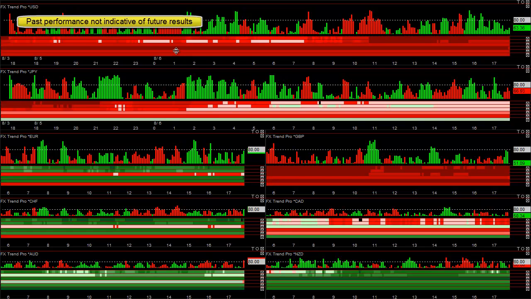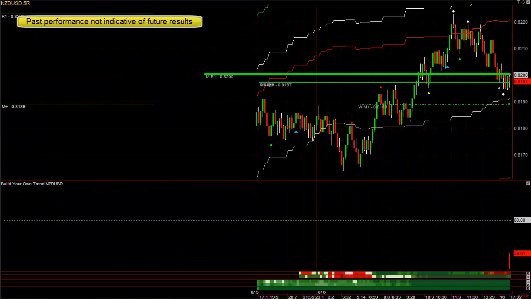So the first step of our normal system is to use a currency meter, and again you can see today the longer term trend of the dollar was down, the real-time trend from 7:30 to 11 was down. You want to find a currency that's strong during that time, such as the New Zealand on all time frames. The New Zealand dollar would be a good trade from 7 to 11. So let's bring up the New Zealand dollar. You can see in this case from around 7 to 11 this thing worked its way up.